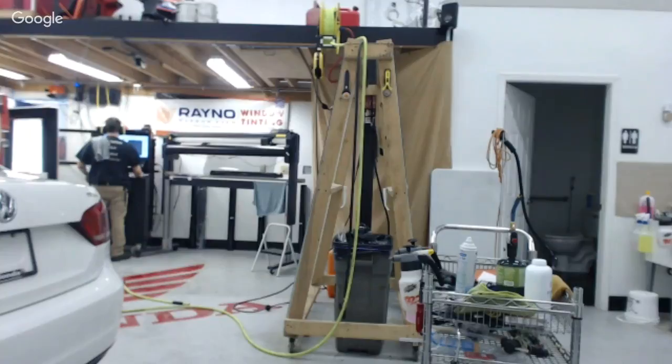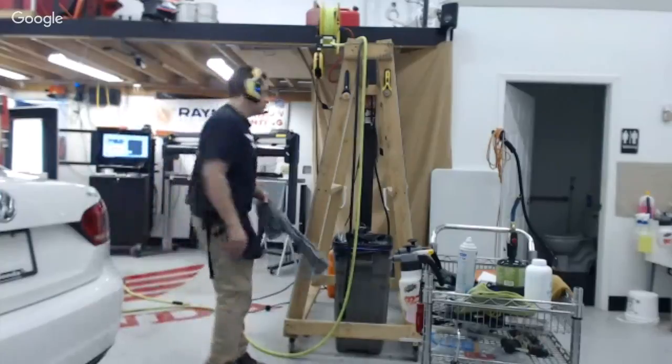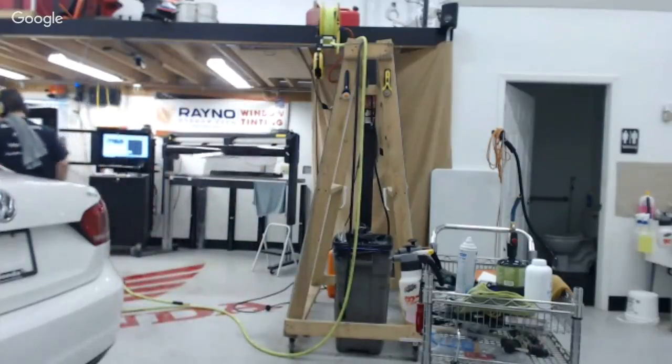Okay, so yeah, he says he's top-loading mainly. You're going to want to watch what I'm doing here and not get too deep into the top loading or too accustomed to doing it. You really want to do this bottom load, pop these panels. Most of these panels on these cars nowadays, on a four-door, I can get all the panels popped out of the way in 10 minutes or less. So that's what you're going to want to do. You're going to want to get yourself set up for that.